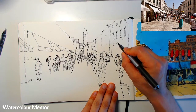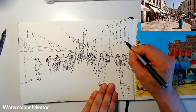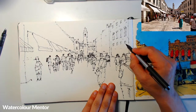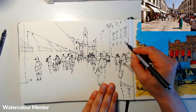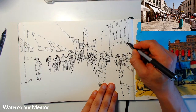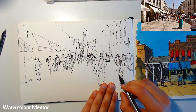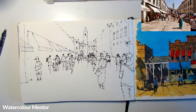One, two, three, four little windows. We've also got, you know, a lamp here. These are little areas and little bonus bits that you can add in that do make a difference, but it's optional. Sometimes it's a bit much and you can spend all day just doing this, but that's a little section you can add in.